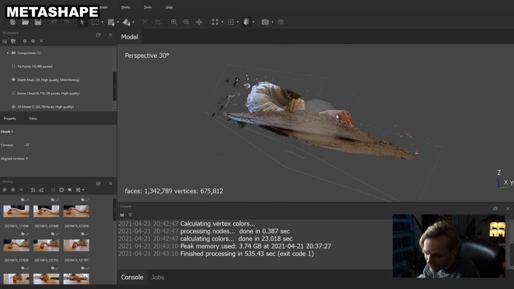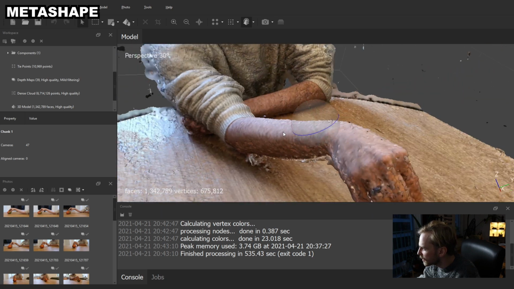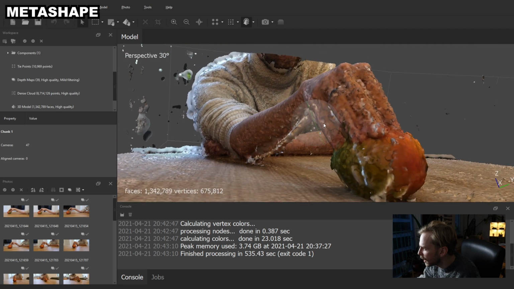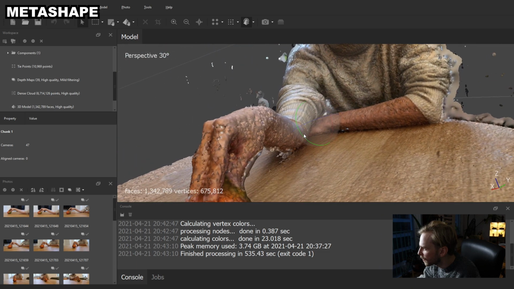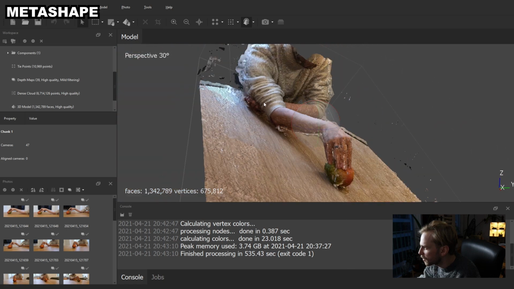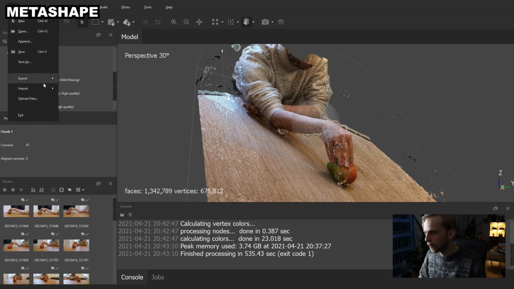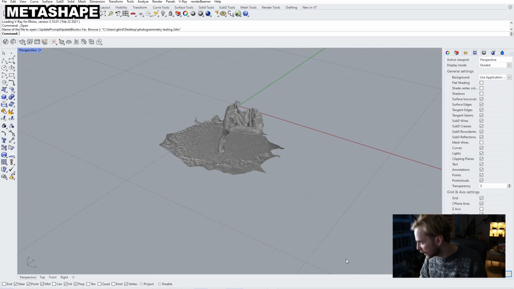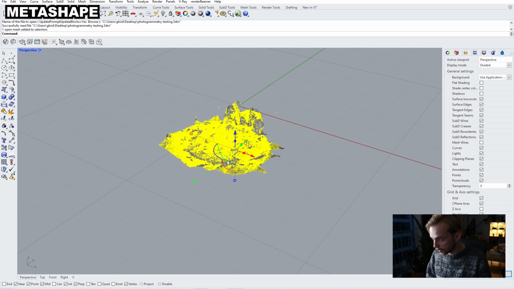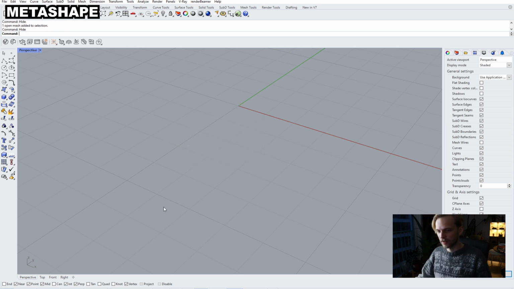This is much better. This is much better than what we had. Oh, shit. Okay, so the bottom of that arm is not that great. Ain't gonna lie. But everything else seems to be quite nice, quite decent. Let's export this and open it up in Rhino and look at it right next to the Meshroom one. Or rather, let's not, let me do this. We will have the grand finale later. Oops. Grand finale is going to be later.